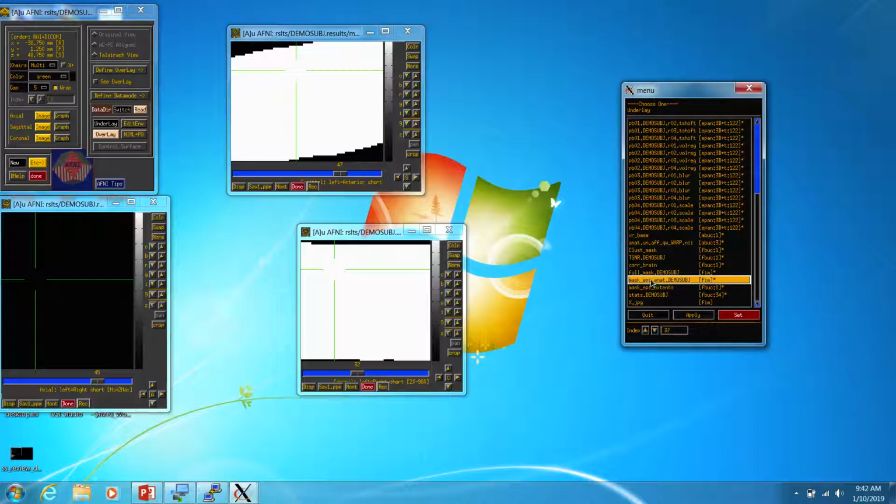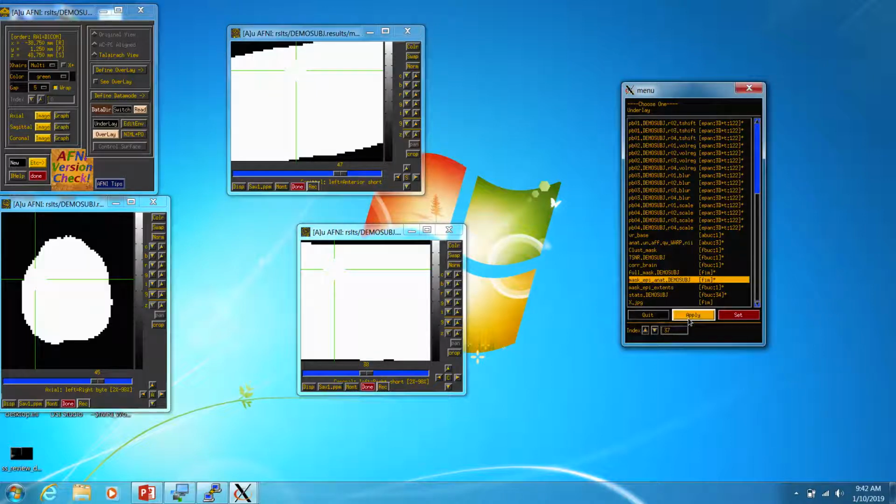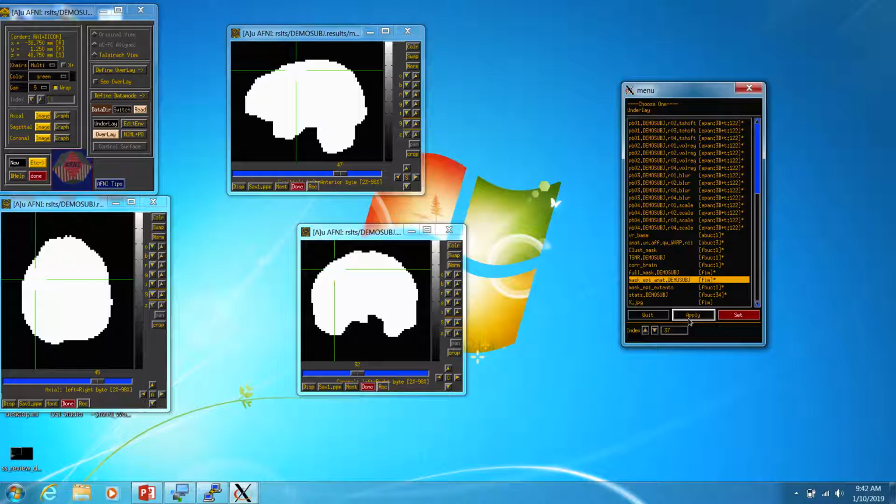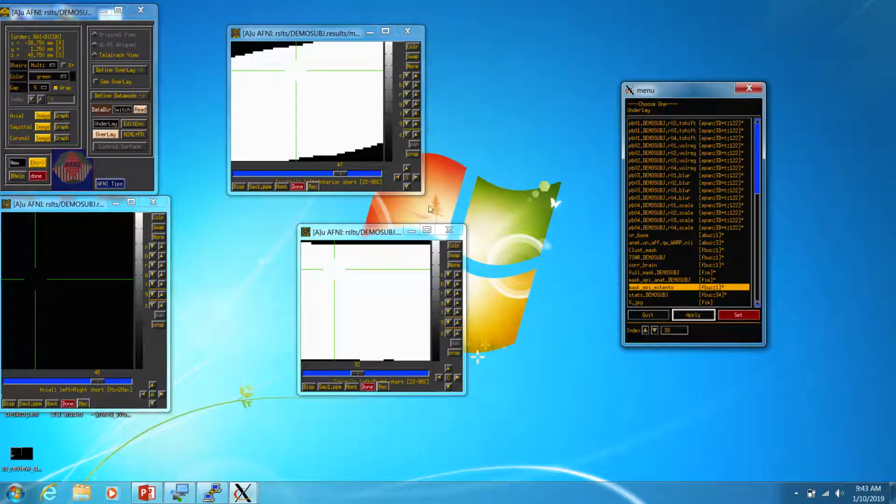There's also other masks available. So this one is a pretty restrictive mask of just the areas that we think are in the brain. And then this is a slightly broader mask. It's kind of hard to tell that that's a difference, but these are pretty similar. So the idea with this is if you were analyzing the subject, you could only include those voxels in the brain. But we actually end up using only the extents mask as part of the analysis that it generates.